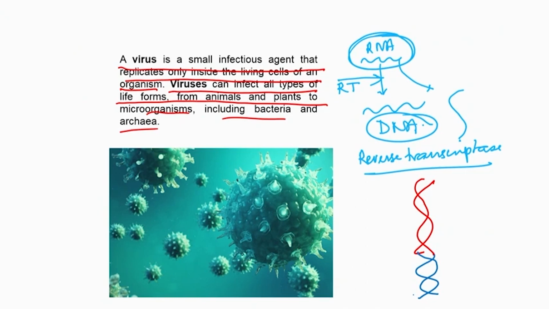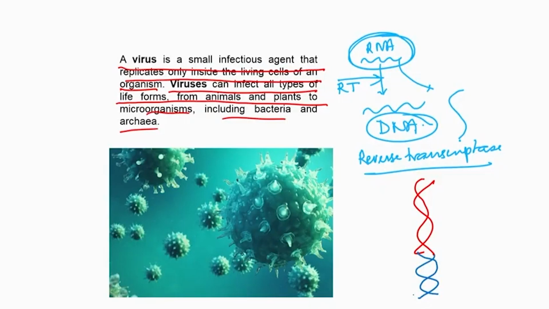What is the difference between retrovirus and RNA virus? RNA virus enters and it has its own machinery. Okay. It does not need to go to the nucleus, directly the RNA is copied to the mRNA. But for retrovirus, the RNA has to be copied into the DNA, the DNA then goes into the nucleus and then integrates with the host DNA, and this then is utilized for the information flow.